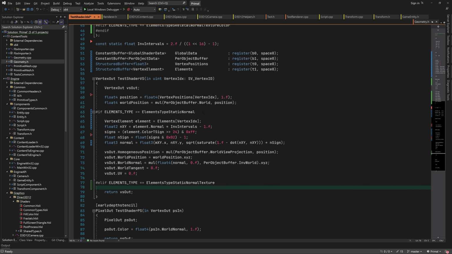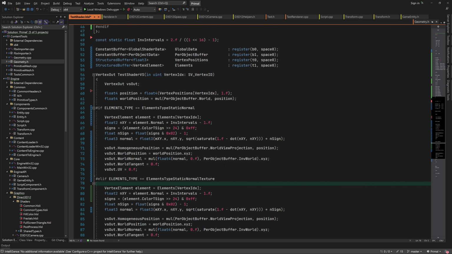And then I can duplicate this code because we don't have textures yet. Later, when we use textures, the code will obviously be different for each variation.